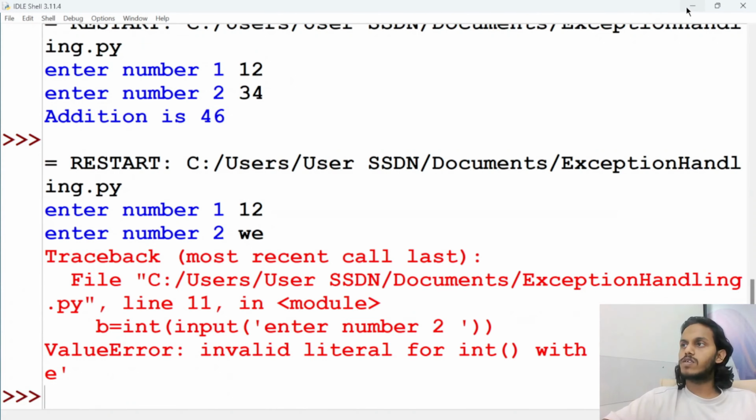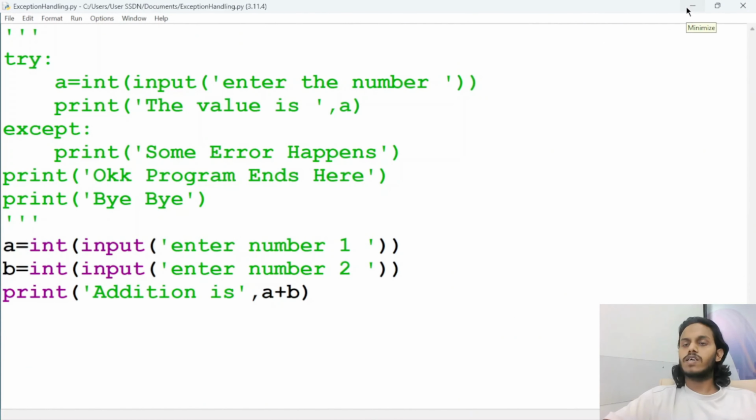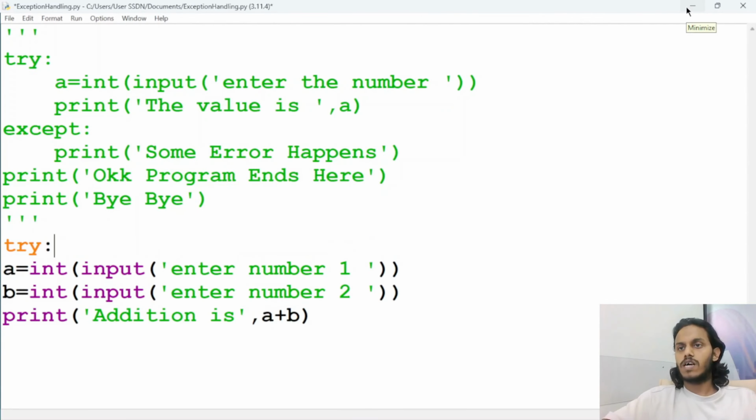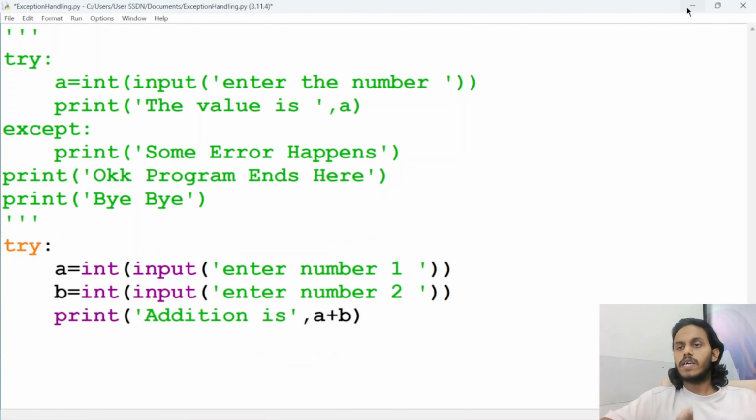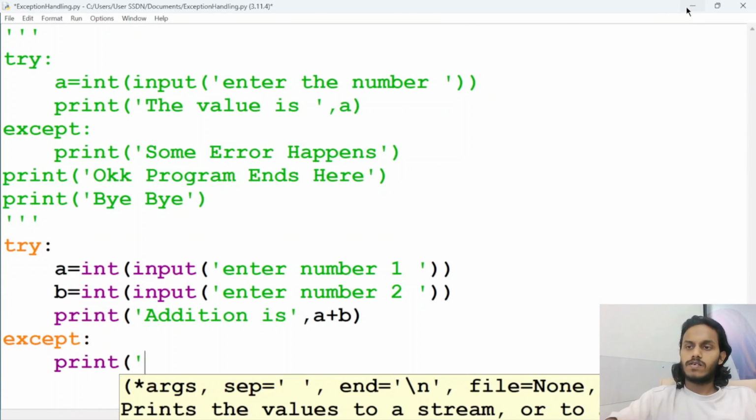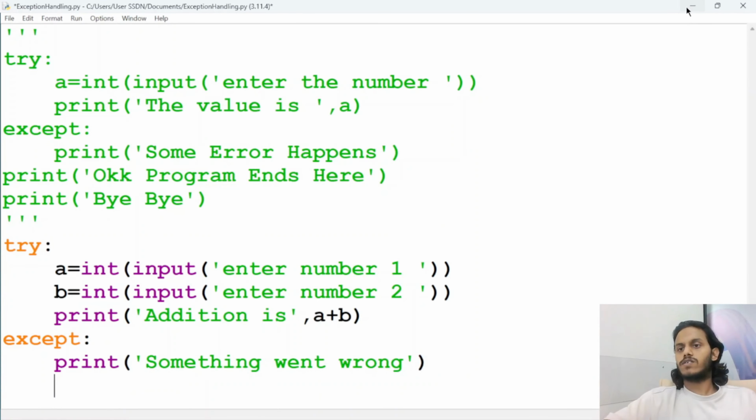So what we will do here is, if that kind of error can occur, I will just use a try block. I'll use the try block for all of this. If any kind of error happens there, then we will accept it and print something went wrong. And that's done.